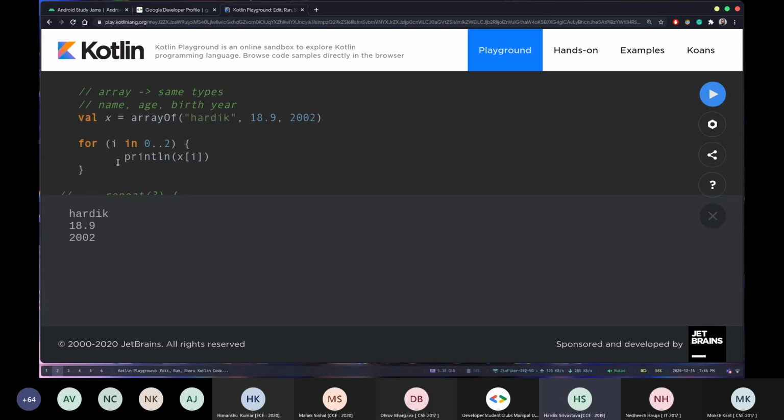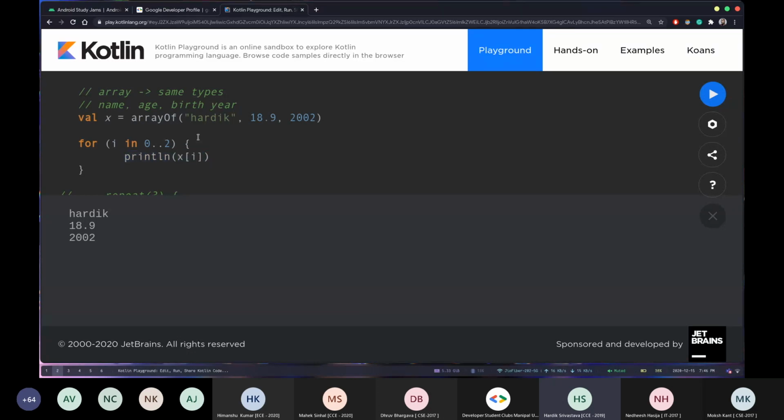So just to give you a quick overview of what actually happened: first of all, the value of i was set as 0 since that's the start of our range. Using that, this block was called and executed. First it executed this, which is the x[i] part.